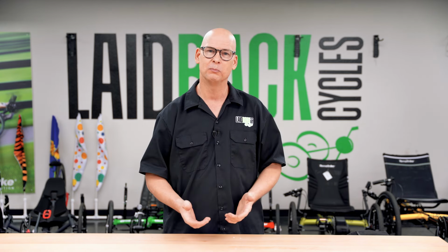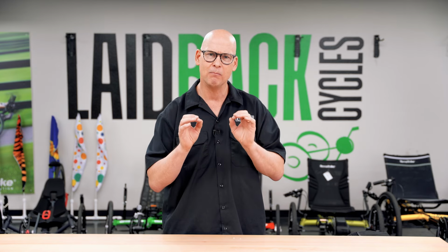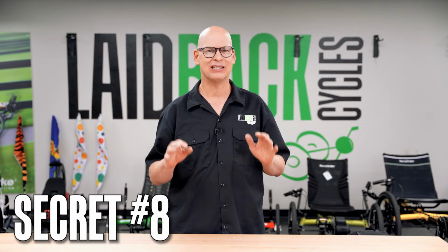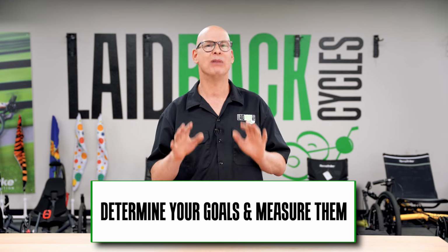Maybe you like to be solo, but I love riding with friends. I love riding with my wife, and I love riding with groups. So if you want to get the most out of your trike and enjoy it more, it's not only just for your health, it's a sport, it's fun, and it just makes life more enjoyable when you do it together with friends. So secret number 8 is to determine your goals and measure them.